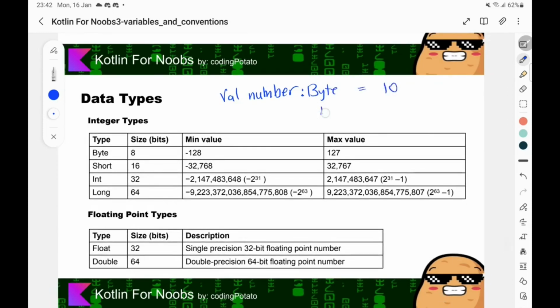Here I specified the data type myself, like we saw in the beginning with the person. So you just do the keyword, the name, data type, assignment operator, and the value. Straightforward and easy. You have the colon here, which separates the data type from the name.